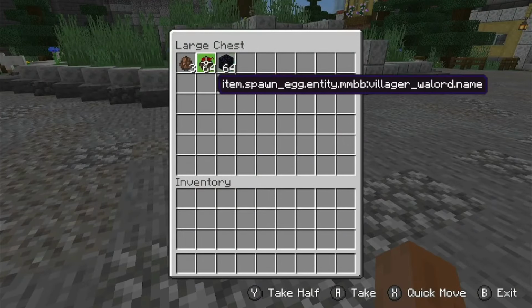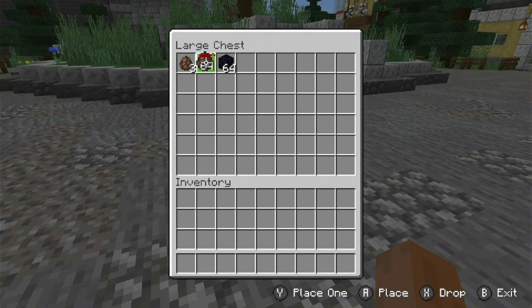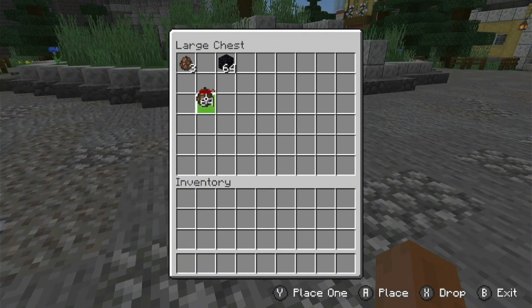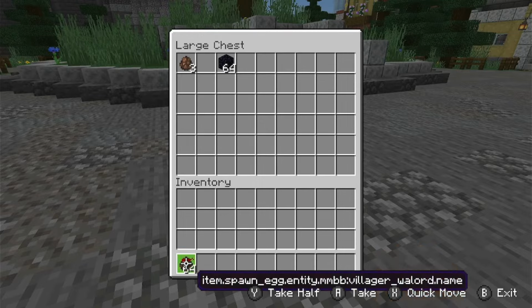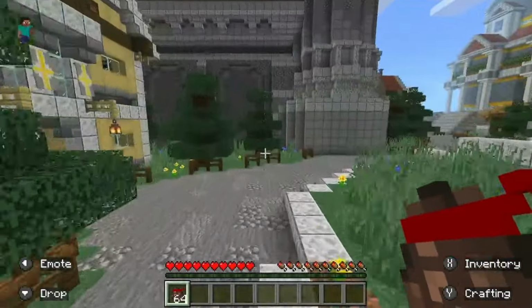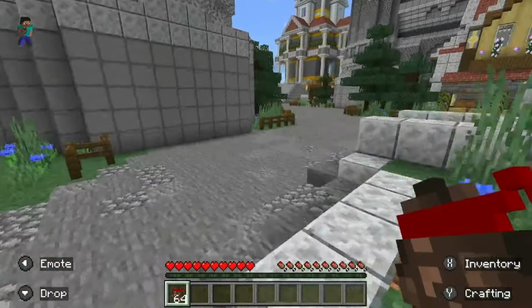So we're going to be fighting this guy. His name is the Villager Warlord, I think. I don't need all these. How do I just take one? Is that not possible? Fine. And just to quickly show you what they look like, I'll go a little bit further away so I don't have to switch it to peaceful.